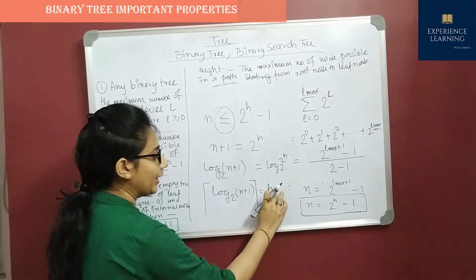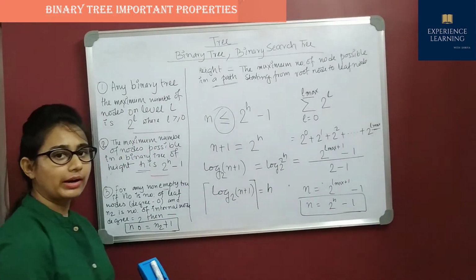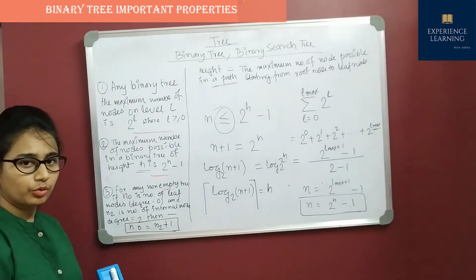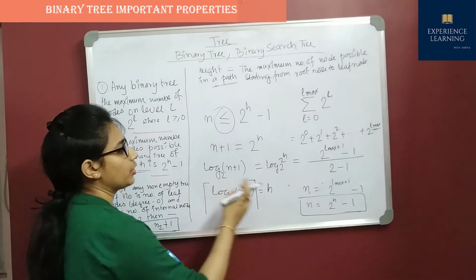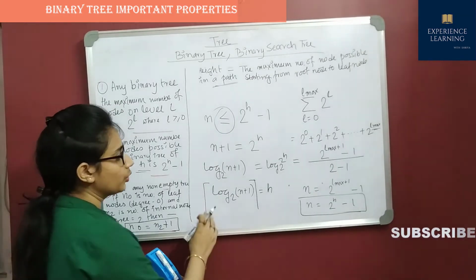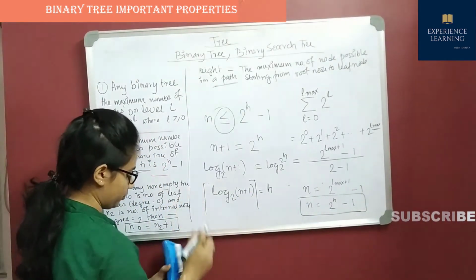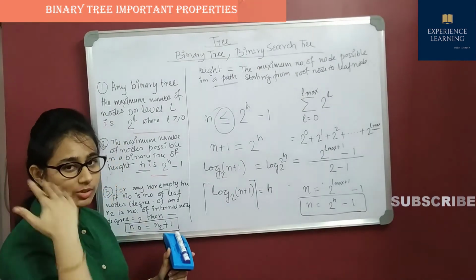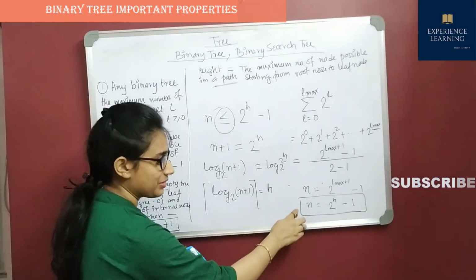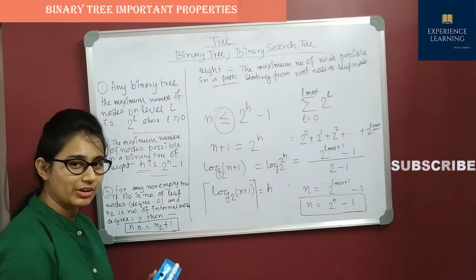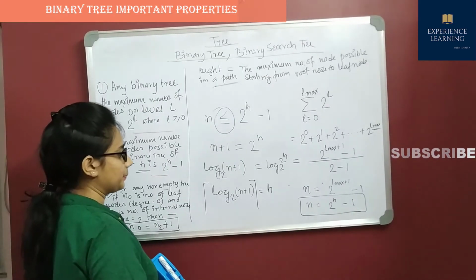So if the height is given and you have to find the number of nodes, or the number of nodes is given and you have to find the height, you can easily do this using these formulas. Remember both of these, or no need to remember both, you can remember only one and the other can be derived easily. Okay.